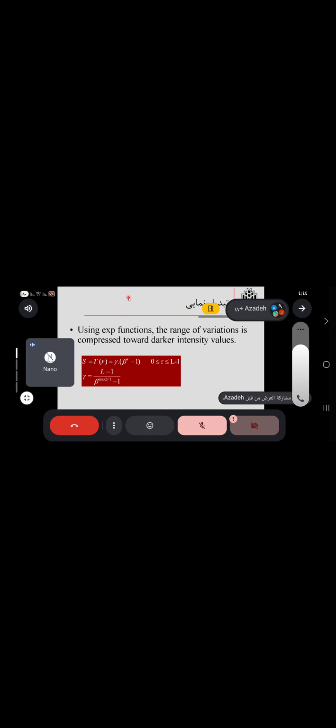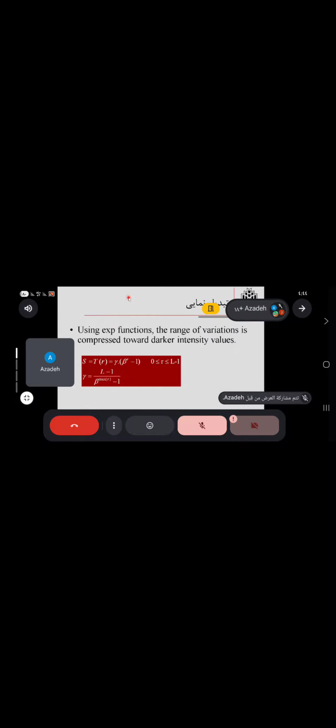Excuse me, doctor. Okay. This function, do we only use it with grayscale images, or can we also use it with color images? Mostly we use this mapping function for grayscale images. In a colored image, each channel can be mapped separately and combined to achieve the new color image.